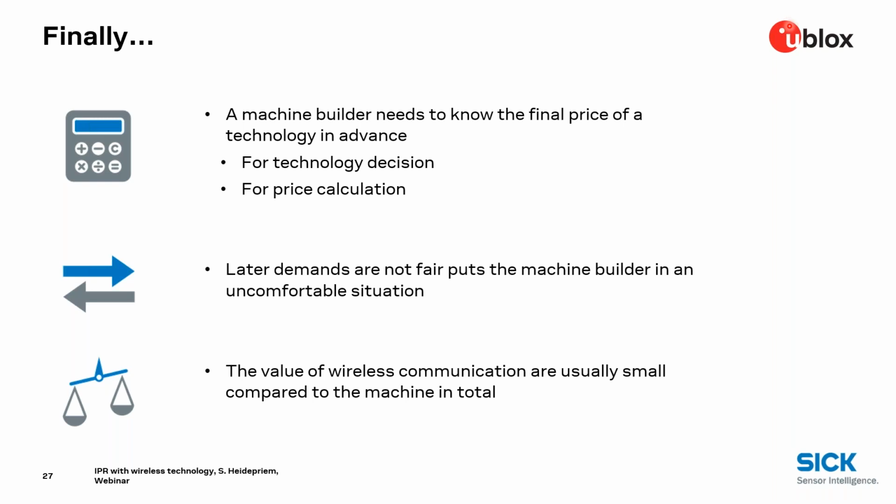And remember, as my last sentence, that the value of wireless communication is usually rather small compared to the price of the machine in total, because the machine has much power, it has very complicated algorithms, very complicated technologies and whatever, and wireless communication is just an add-on to have a remote access, to have perhaps more intelligence supplied by any data center or whatever, but it's not the major value of the machine.